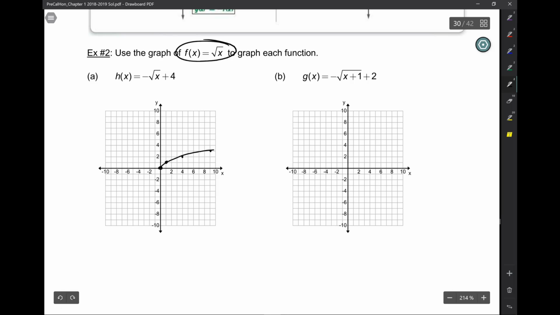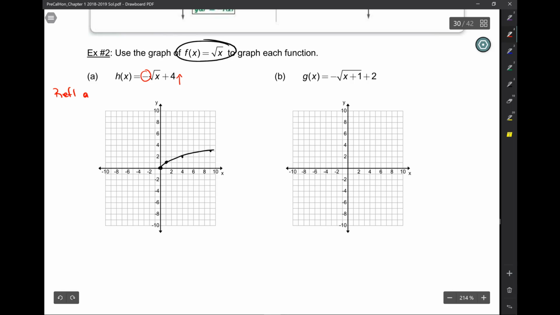So do you see that? It is increasing surely but slowly, okay? Slowly but surely. Okay, here. What happens? What does the 4 do? The positive 4 moves it up 4, and what does this do? Okay, one more time. We're not going to use the word flip. It's a reflection around the x-axis.